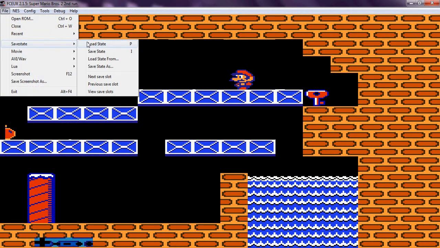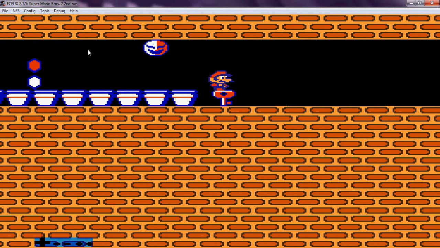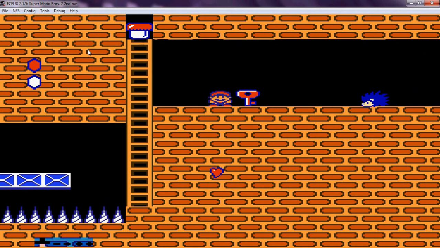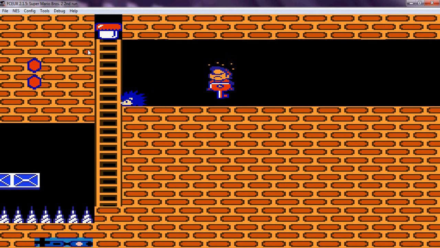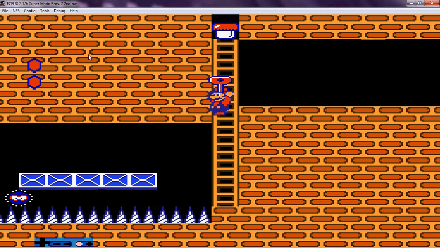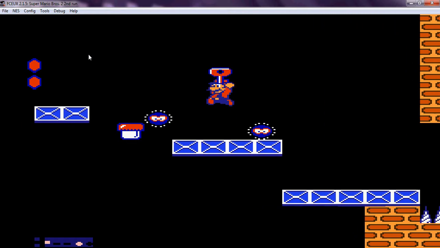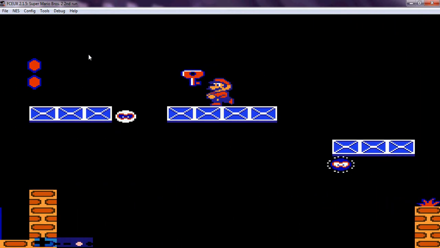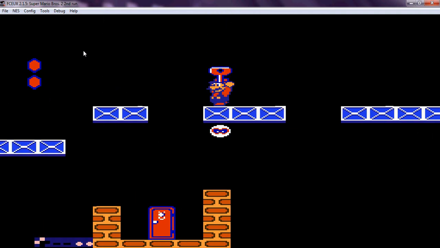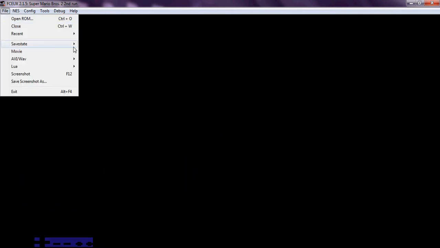Okay, let's save after we defeated Mauser. I still don't get how that killed him. So how about we save again? Taking this nice and slow, just like we did in World 1. Yeah, we're taking this nice and slow. That's why we're taking it nice and slowly.